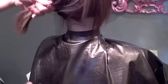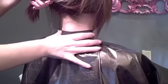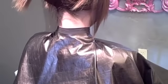Also, the other benefits of the cape is when you're doing men's haircuts or necklines, it creates a nice tight closure on the neck, making it so hair does not fall down the neck.